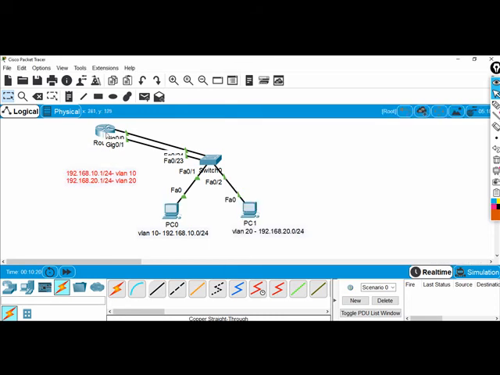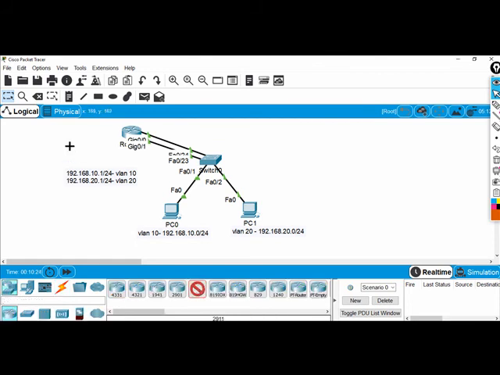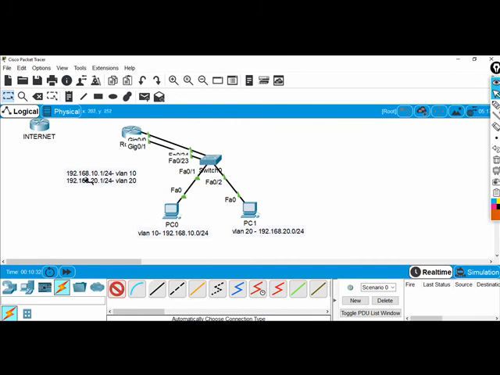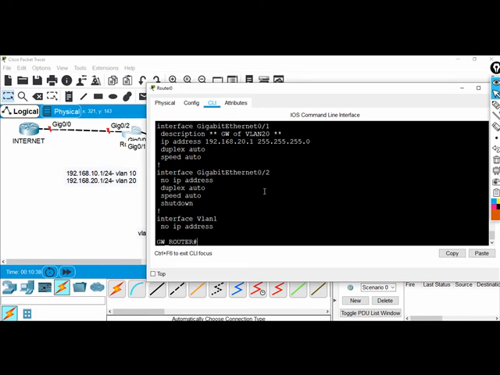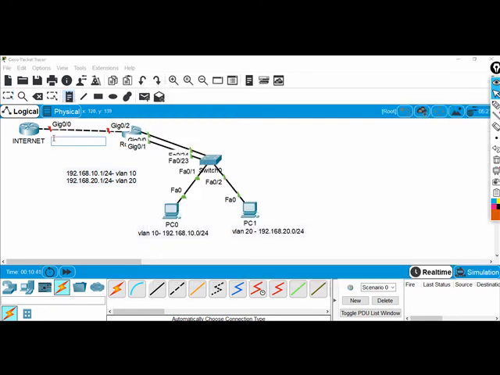And further, if you want to perform NAT and all, then let me treat this as the internet and connect one of the links between them. I'm going to use one of the public addresses.